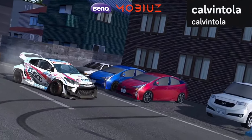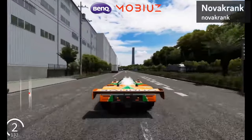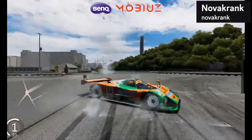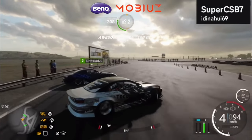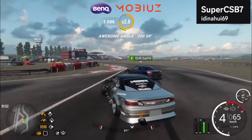He finishes it off going right back into the parking space he started in. Little Toyota Yaris — absolutely shredding it. Number 8 — Nova Crank with a Mazda 787B. You're not supposed to drive this car the way he's doing it, but he rubs the spoiler along the entire back wall, hits a reverse 360, and finishes it off. Pretty clean — how do you even do that in a car like that? They have racing tires.